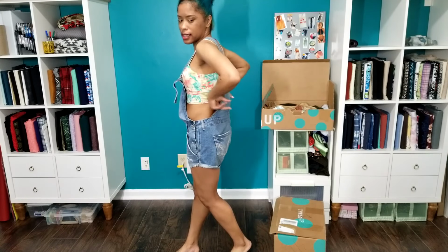Okay, so the next one I have is this dress, and I can say that this looks really good on, but it is kind of tight, and it's a size small, which is kind of weird because the other small item I had, well, all of these are going to be smalls or size 2, but this one fits a lot tighter, and you can see the panty line, bra line, and all that stuff. So this is one of those things that I wouldn't wear if I was having a big meal or anything, because my stomach would show, everything would show. I really like it, but it's so tight that I don't know how often I'll wear it. Even when I open my legs, this is about as far as I can go.